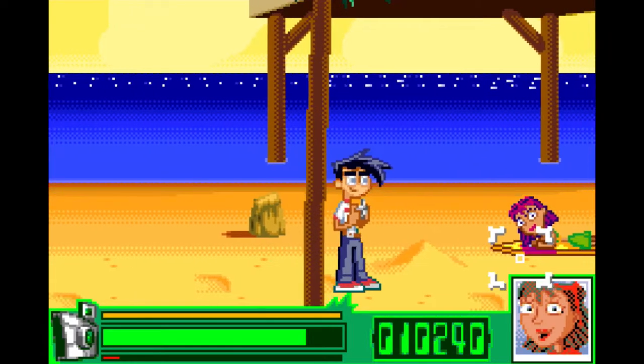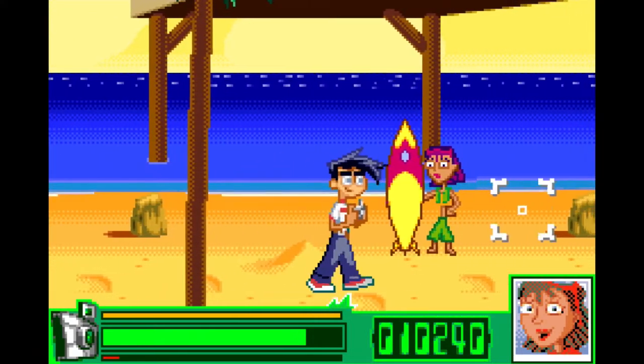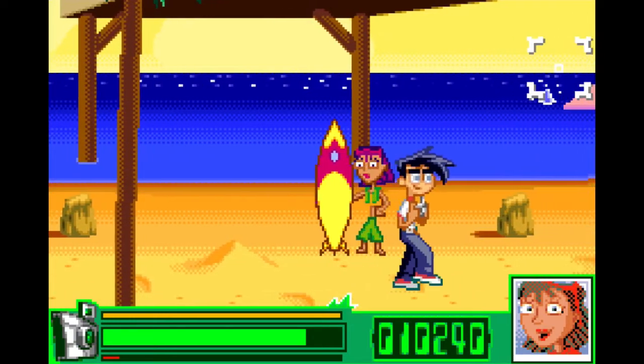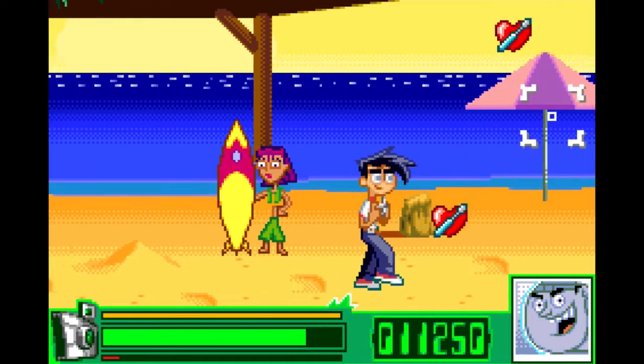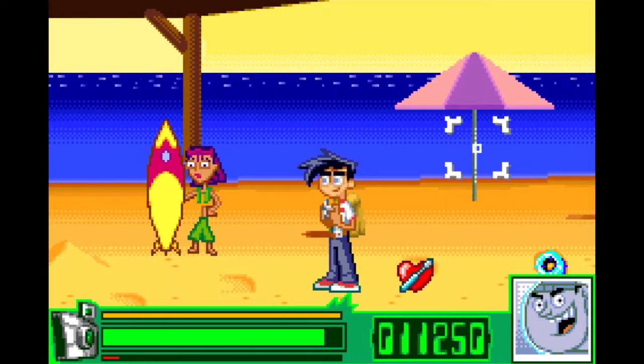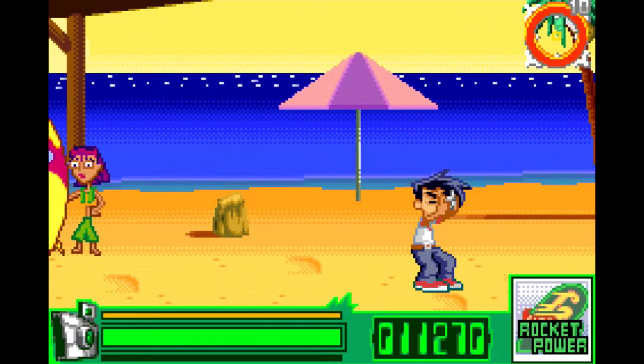And I just can't help but think, they're in the Rocket Power world, and that's what Sandy decides to do, play volleyball. I thought she was more of an extremist. You'd think you would have seen her on a surfboard in the background, and instead she's playing volleyball with Eliza Thornberry. It's just kind of random. I mean, that's this game in a nutshell. It is random.